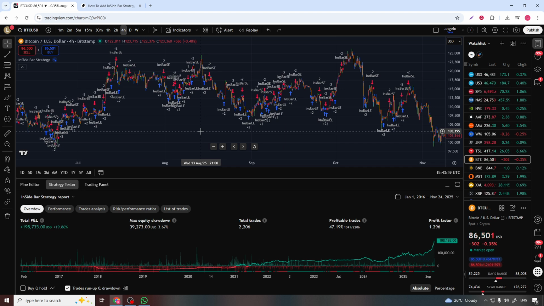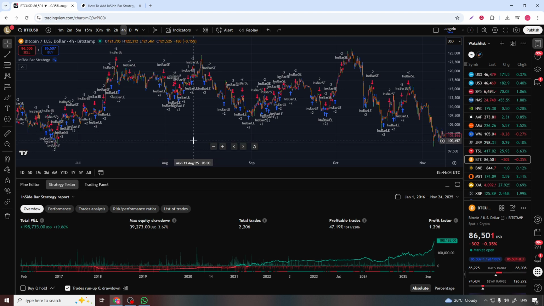This is where you can evaluate how the inside bar strategy would have performed on the market and time frame you're looking at. If you want to customize it, you can hover over the strategy's name in the chart legend and click the settings icon. Here you can adjust parameters such as risk, filters, or other options provided by the script. After changing settings, give the chart a moment to recalculate so you can see how those adjustments impact the results.